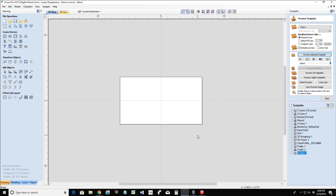When would you use a straight ball nose versus a tapered? Well, just like Doug said, anywhere you'd use a straight bit, you can typically use the ball nose. But the ball nose is going to create that straight edge and then a little rounded radius at the bottom of the cut around the perimeter.